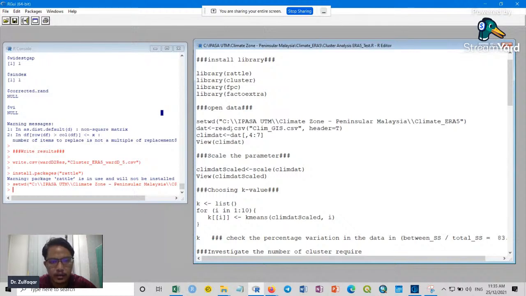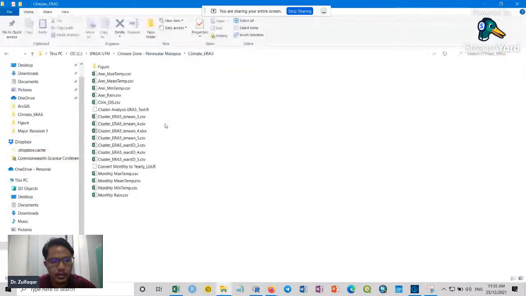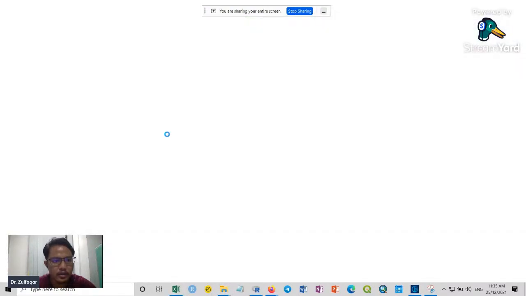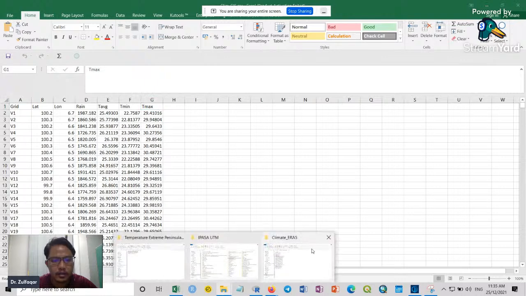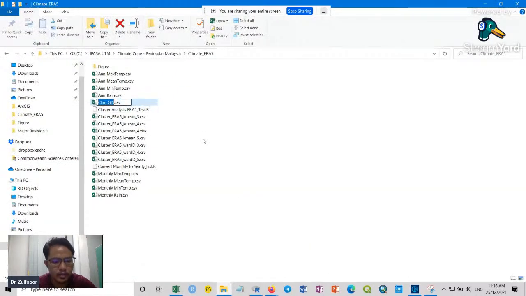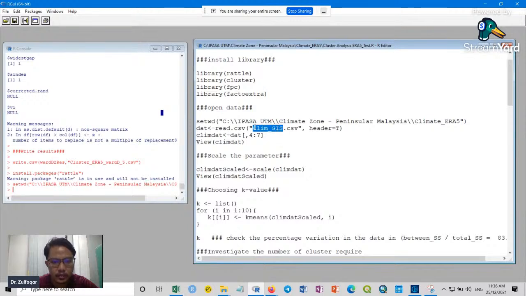Then you read the climate data set, which is the data set that I showed you just now, with all the annual variables for cluster analysis: rainfall, average temperature, minimum temperature, and maximum temperature, arranged like this. Copy the name of this data set and put it here, clim GIS.